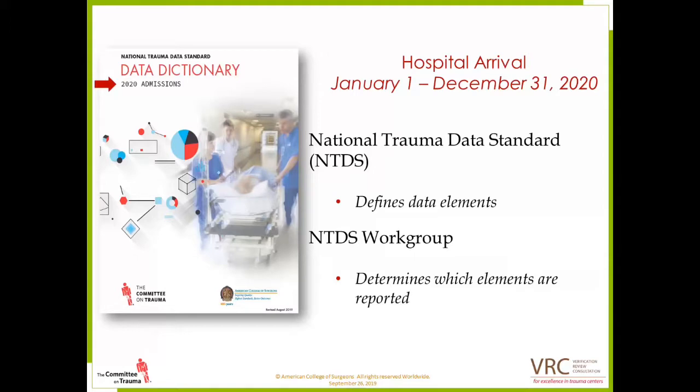And the cover of the dictionary hasn't changed in the past few years other than the date up front. And you can see here that you can determine that this is for the 2020 admissions. Also, in the lower right-hand corner of the cover, we give a release date, and we do our book a little bit different than the Orange book because ours is updated annually. But if we do a revision, you will see that noted in the lower right-hand corner.